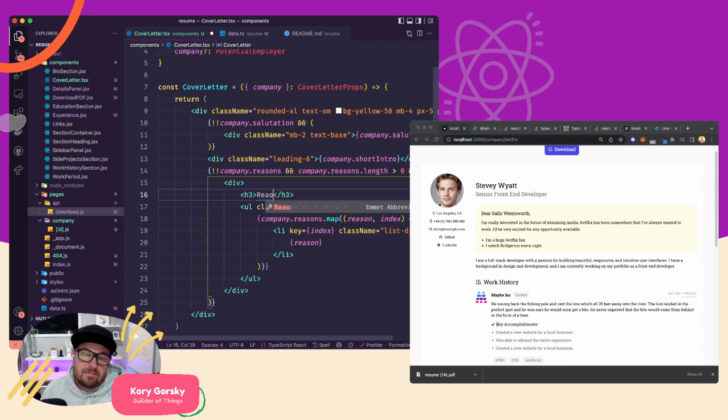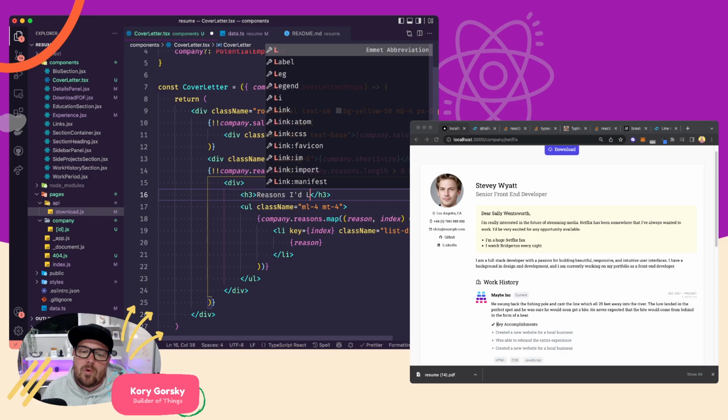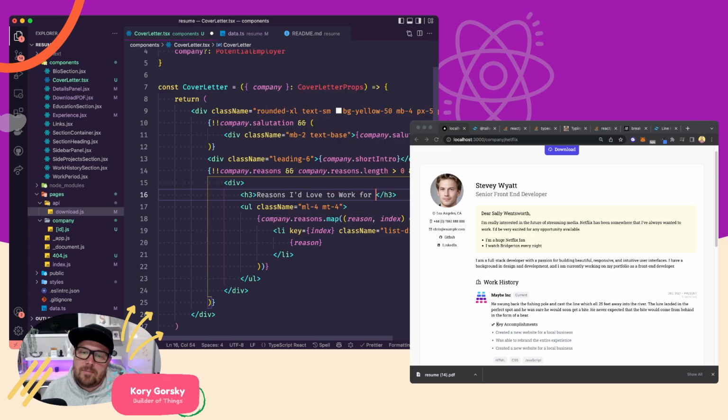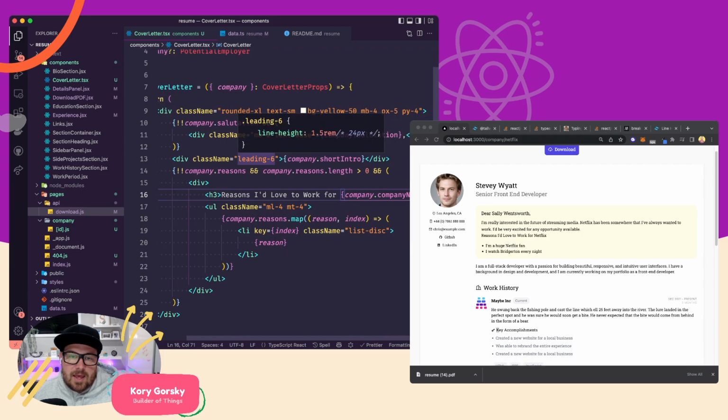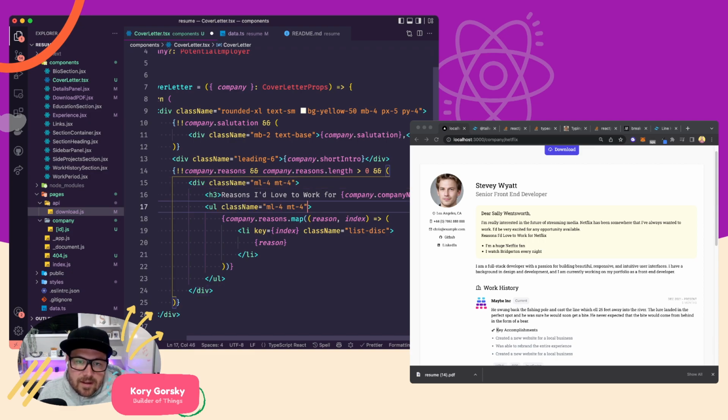And so, yeah, reasons I'd love to work for company name. And so I'd actually take this off here. Oops, no, I just wanted the margin top to be on this one and the margin left should stay on the list.